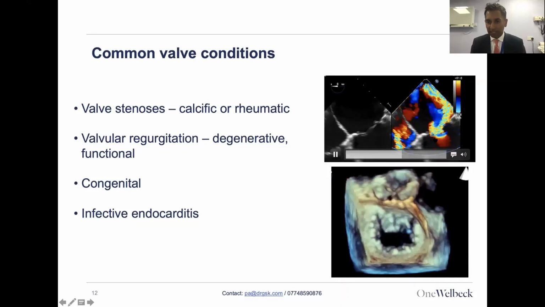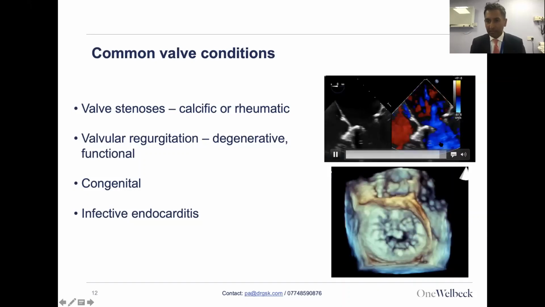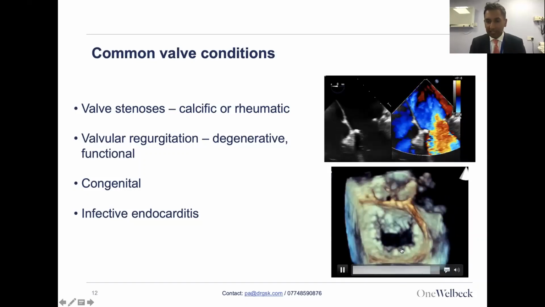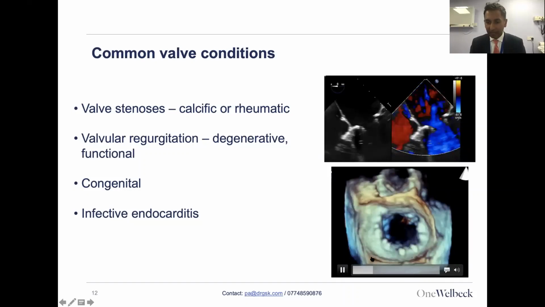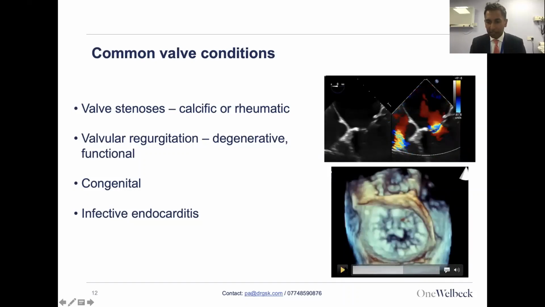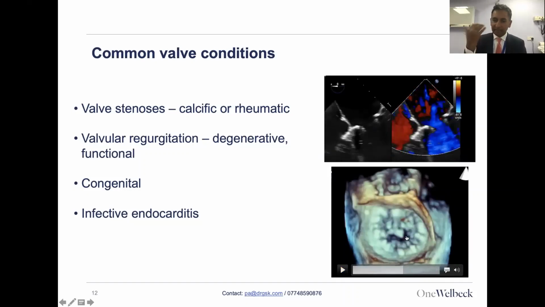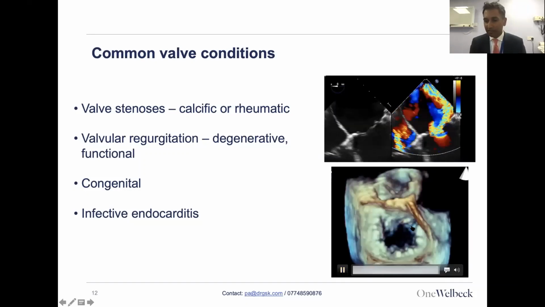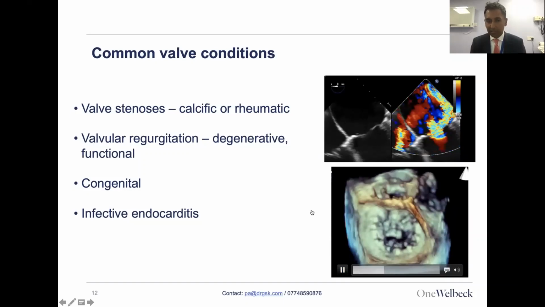So here for this patient who really does have very severe mitral regurgitation, you can see in the middle there in that 3D image that there's a failure of coaptation. There's that gap in the middle just there where there's that significant leak coming out. And of course, this is a very craggy valve. So you're going to find it very difficult to repair this valve. This is going to be a mitral valve replacement.